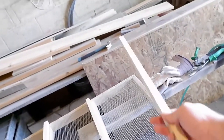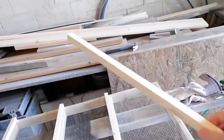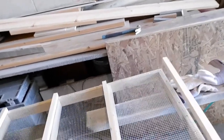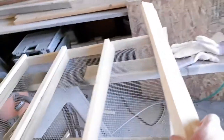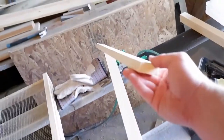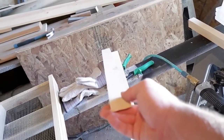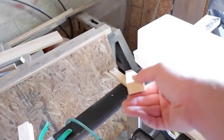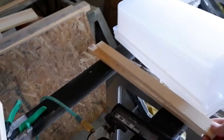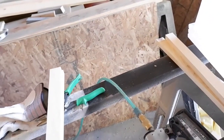Okay, so I've got everything ripped up from the table saw. These are my spacers. They are 3/4 of an inch by 3/4 of an inch. And then I've got my rails, 3/4 of an inch. This is 1 5/8. This is 1 1/4. I'll show you what I'm gonna do here.